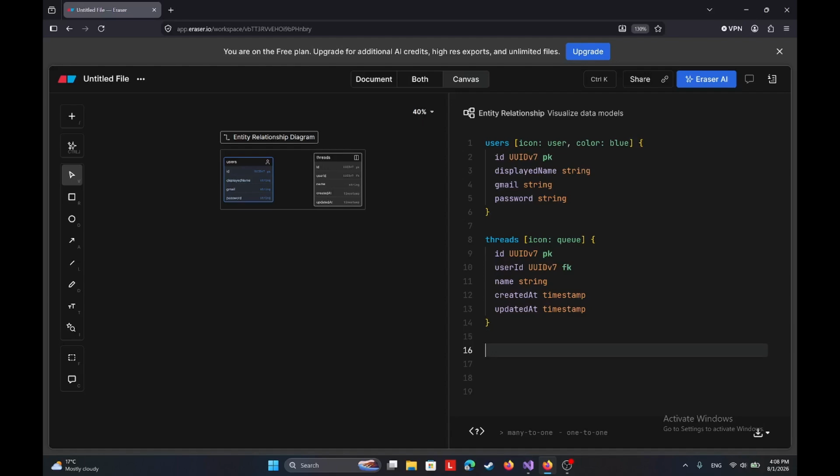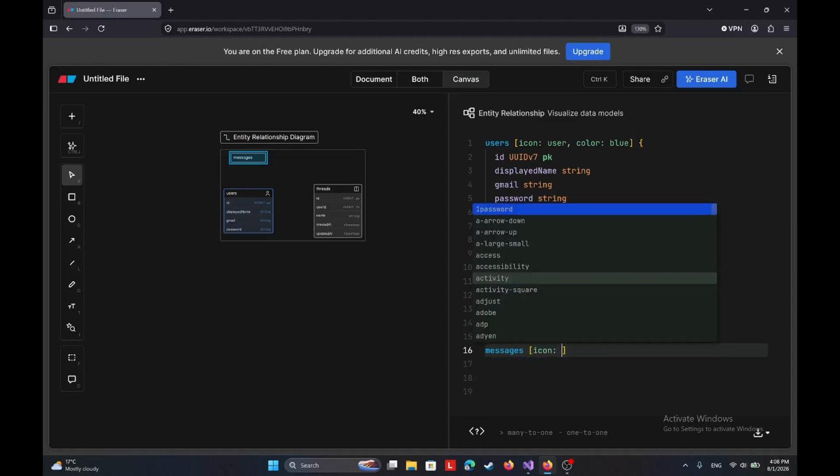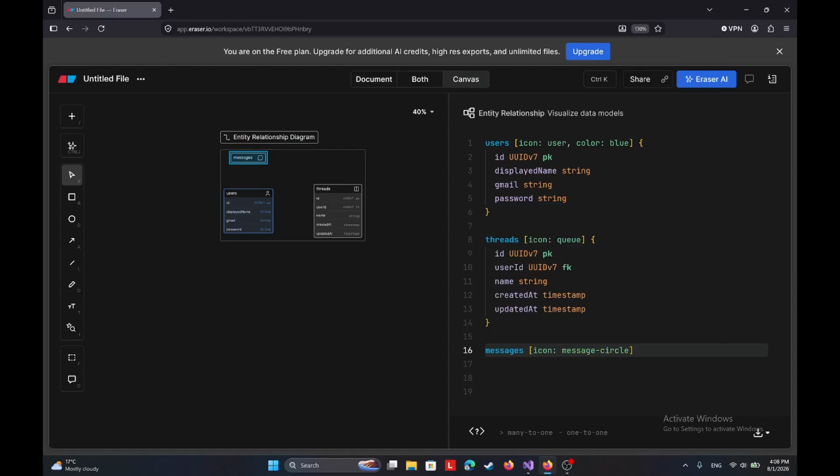So the message entity is the hardest here. It is going to have the following fields. First of all, we are going to assign a message circle icon in our diagram, and we are going to give it a color, for example, red. Okay.